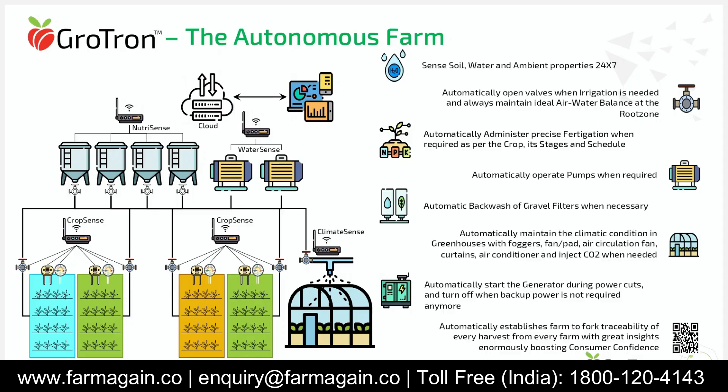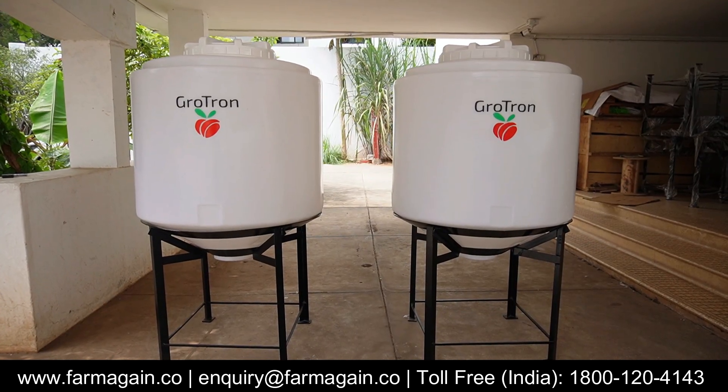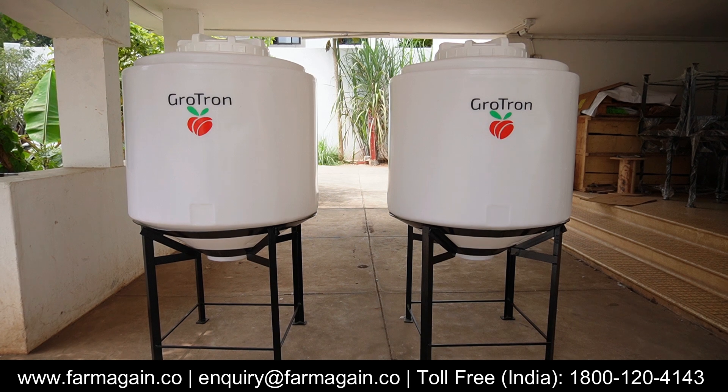Second is nutrition management. You can apply nutrition in traditional methods — say for vegetables once in a few weeks, for plantation maybe once in three or four months. But the plants are unlikely to uptake all this nutrition optimally. So where does Grotron help? It helps in administering very minute dosages of fertilizers in more frequent application. What that does is help the plants take them up little by little and use these minerals during the photosynthesis process to get closer to the genetic capacity of these plants.